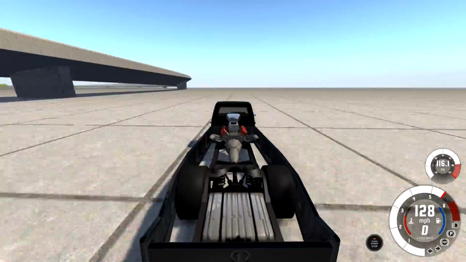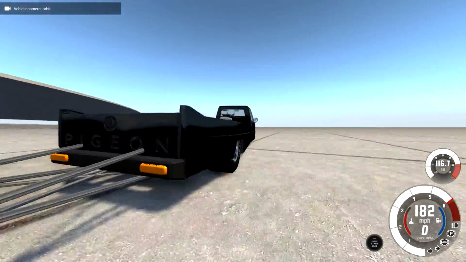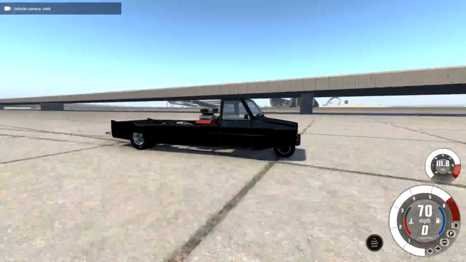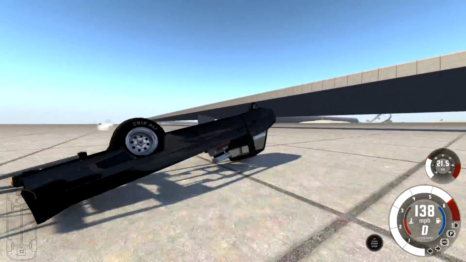See, why does it even have the wheelie bar? I don't know what BeamNG did, man, but they ruined this big time. Big time. Nothing does a wheelie anymore. Look at this. What is that? This thing used to do hella wheelies. My car used to do hella wheelies. I mean, this thing flip-flops.